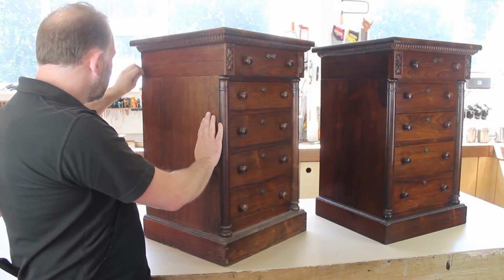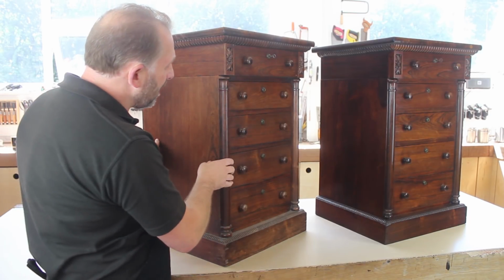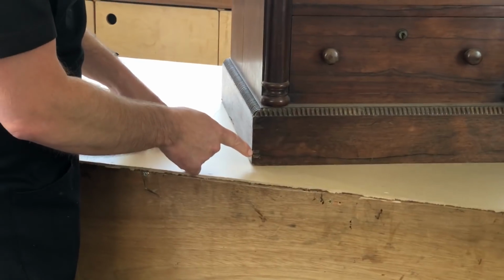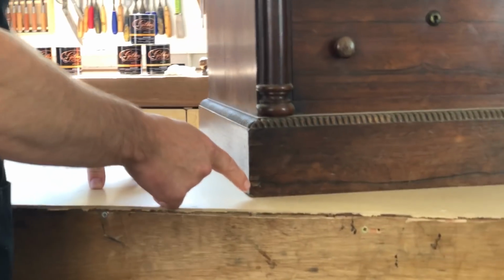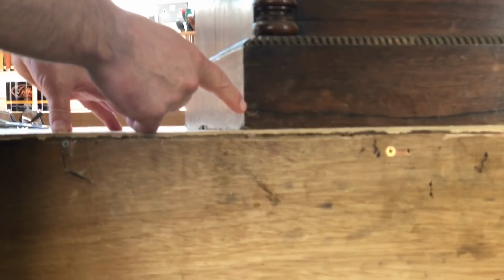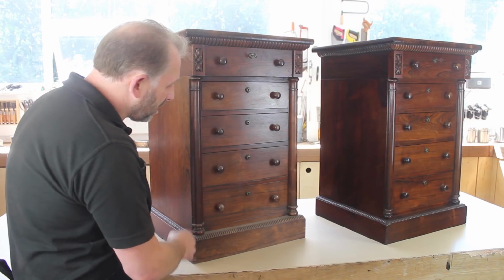And I'm going to go through a little process where there's bits of veneer missing as well, especially down here, lower down here on the plinth. So I'm going to replace those missing areas with some rosewood veneer, but old rosewood veneer, and I'll go through that, explain what we're doing there, and go through the process.